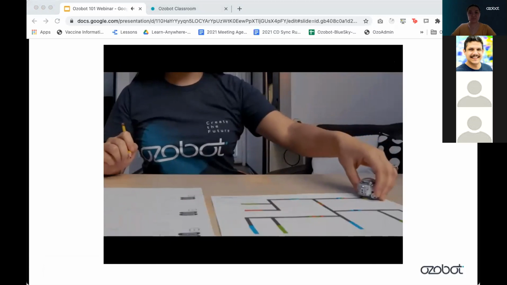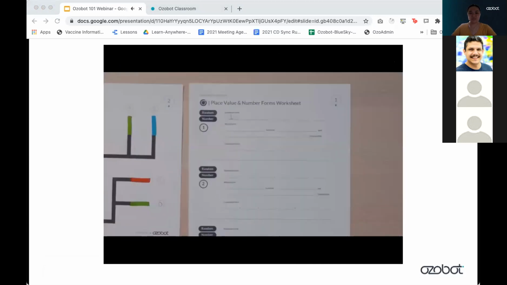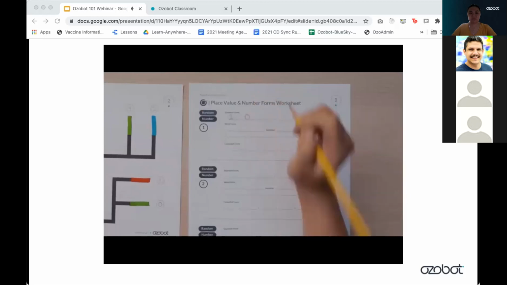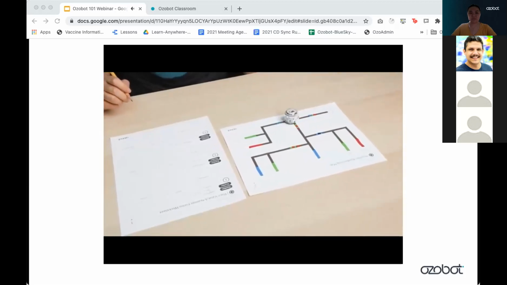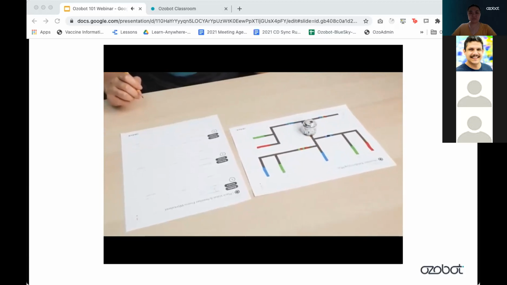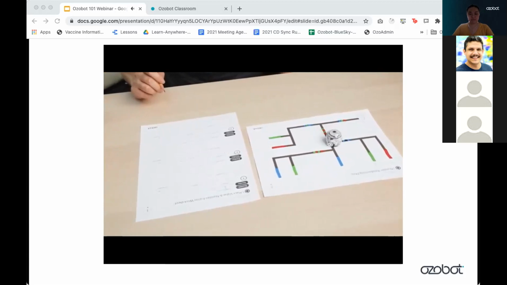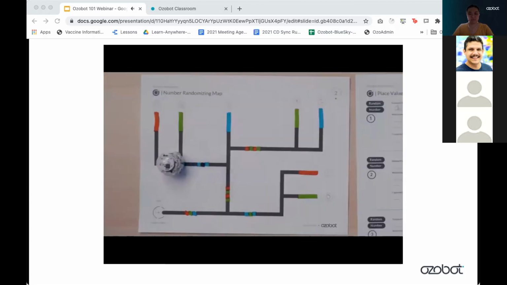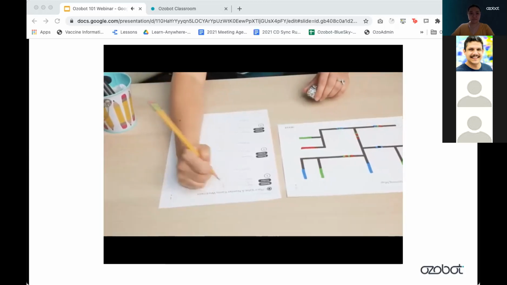Then we'll repeat this 5 times to program Ozobot to move from start to complete my decimal number. My second number is 0. My third number is 9.